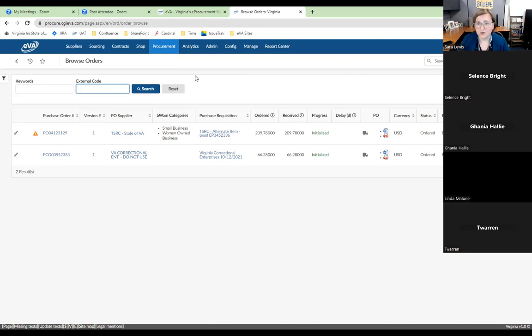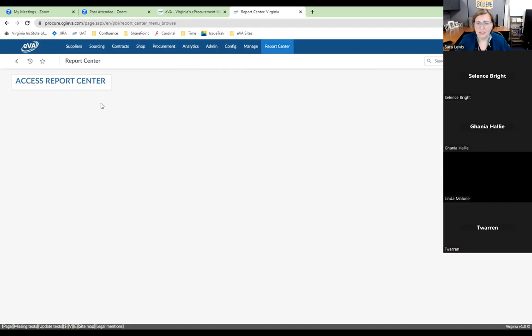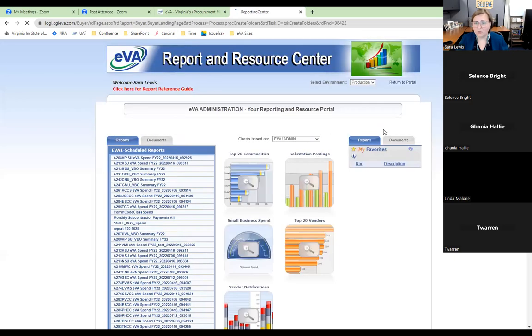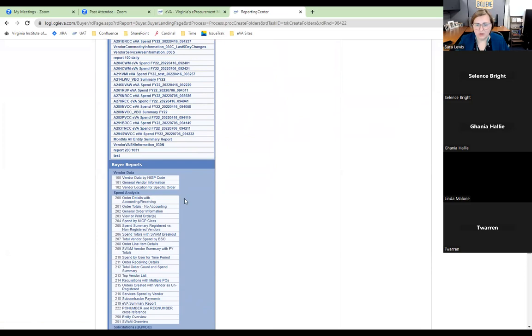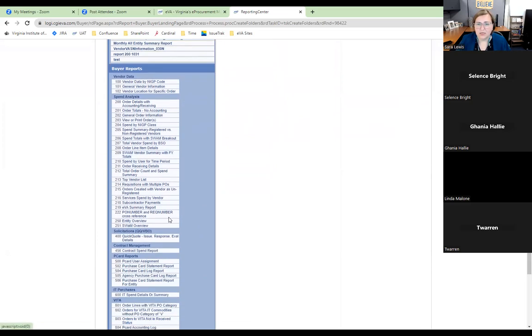However, they can still get a copy of that order, and all they need to do is go to the report center. Basically this report center will tie them back to all of that data from the previous platform that is older than that cutoff date. So ignore all this stuff up here because they won't see that. But they do have the ability to run the 200 report.